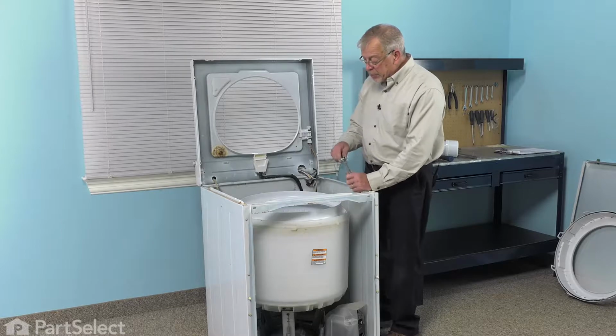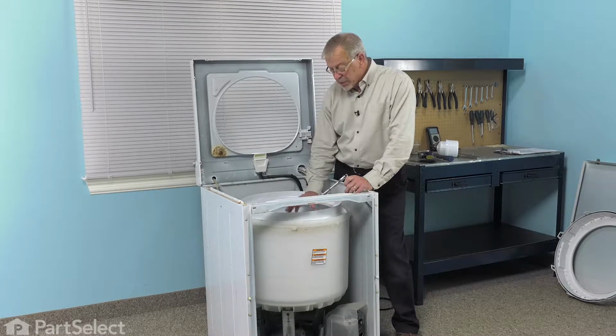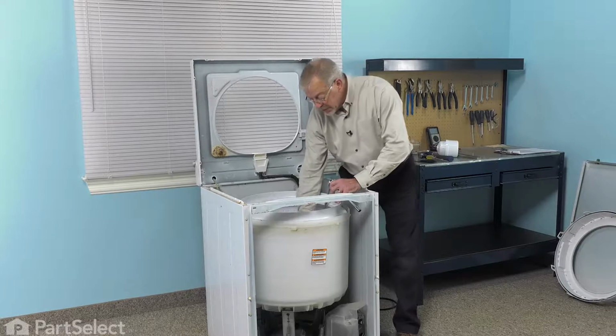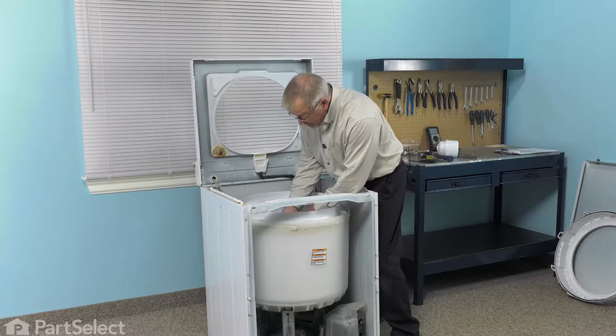Now with the agitator removed, you may note at the base of your tub that there is a seal nut attached there, and if so, you'll need to remove that. On newer versions of this washer, all you will see is the 4 mounting bolts for the inner basket. Once we've accessed those, we'll remove the 4 bolts.